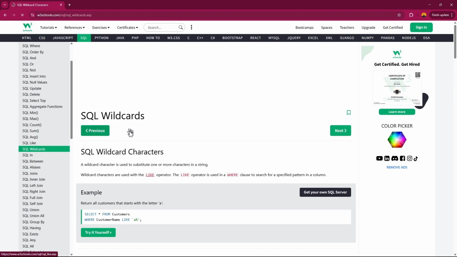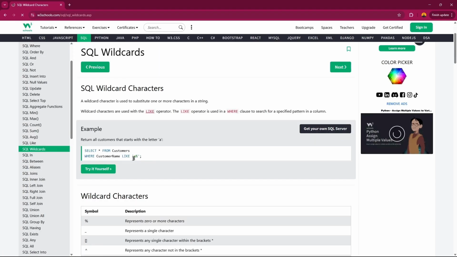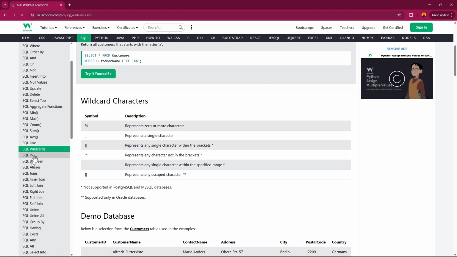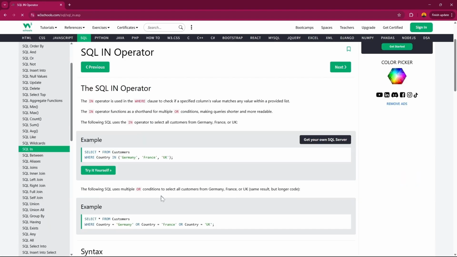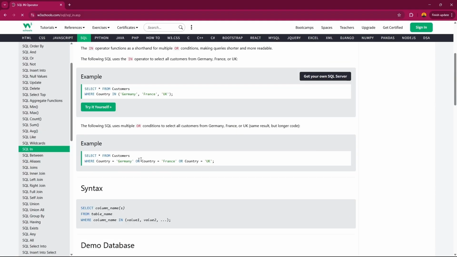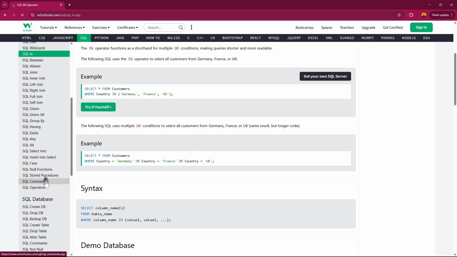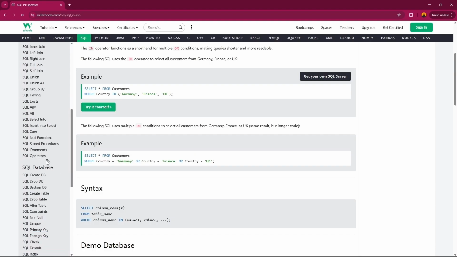Okay, these are called wildcards. I talked about wildcards that we use with the LIKE function. They are called wildcards, this percent. So once you go through, you see everything you have learned step by step. You have some follow-up stuff to help you. So if you can do this, you will understand.